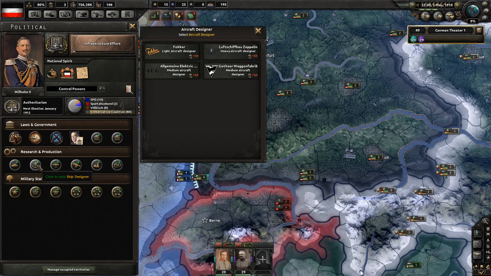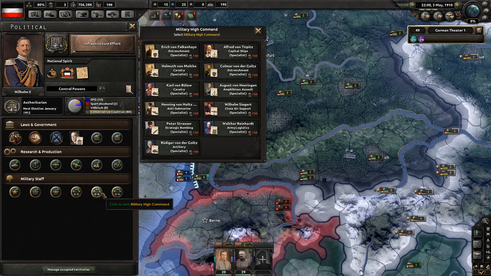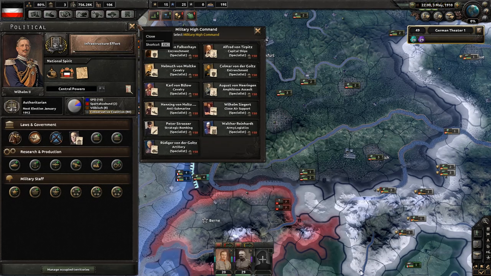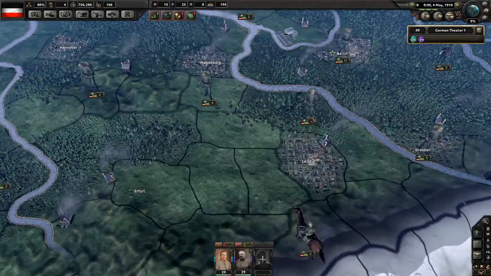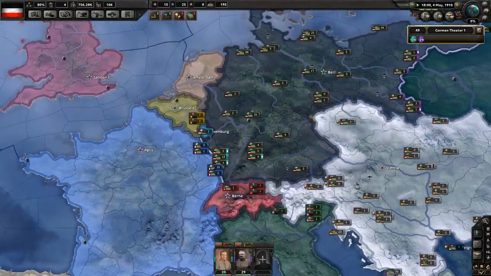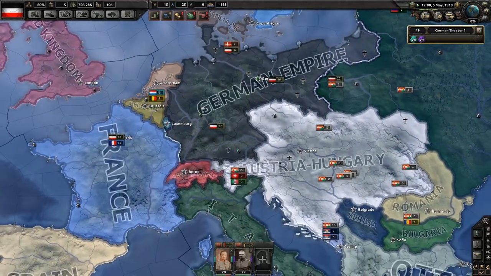Then we have a lot of new, what are these called? Businesses, I guess you could say. The main research and production things. Then we have all of our specialists, which are really big. I think these are also generals in the army too, which is really cool. So let's continue on. We still have a lot of units, but we're not going to do anything with them.